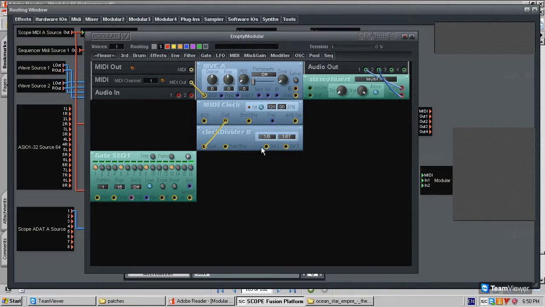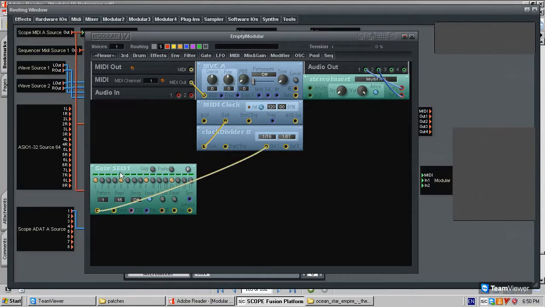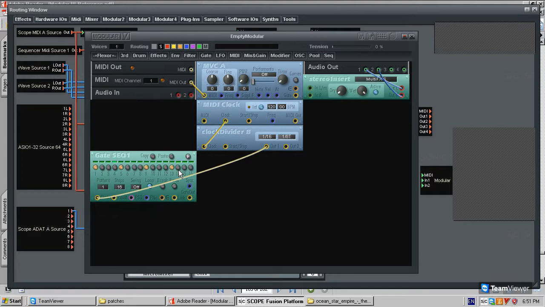So first of all, we're going to need the MIDI timing, MIDI clock, and we're going to set it to 1/16th note, like a regular DAW set to regular time signature clock. And instead of connecting it to the sequencer this time, we're going to do something else.